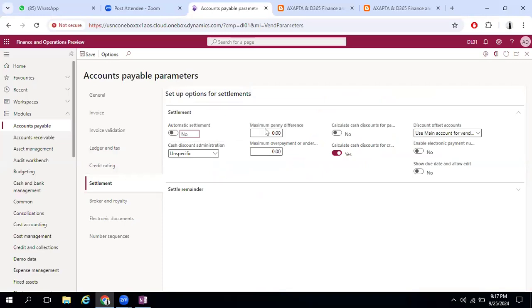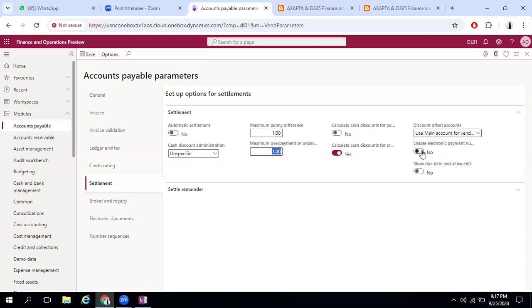Okay, there is the maximum penny difference allowed. If you are doing some transaction and there is any penny difference coming up due to rounding or anything, then you can use this particular field. Over here, normally it will be one. Okay, enable electronic payment number.